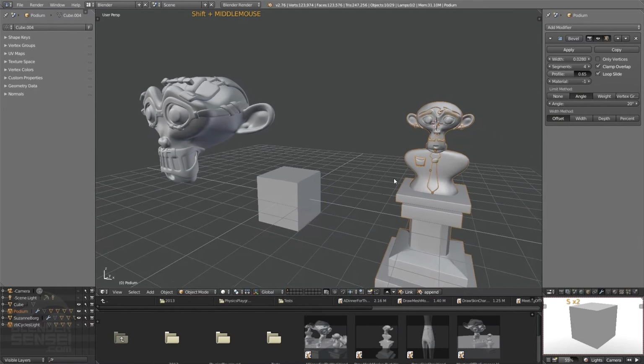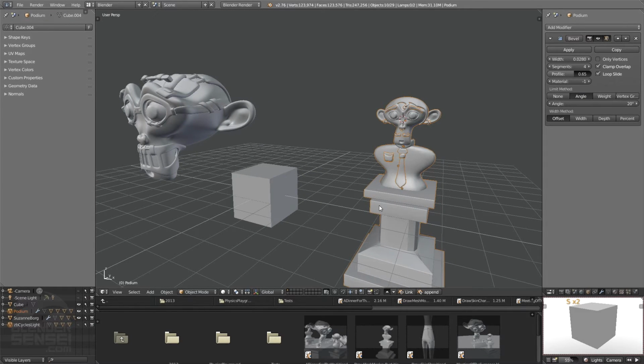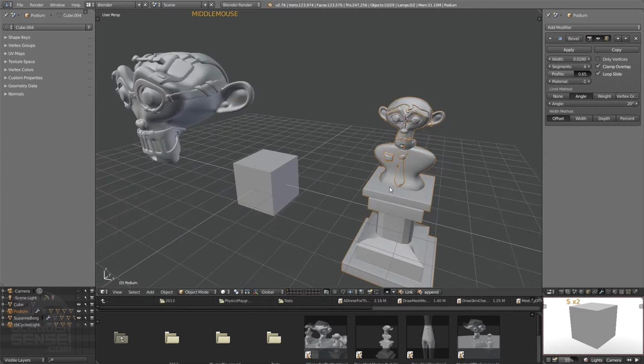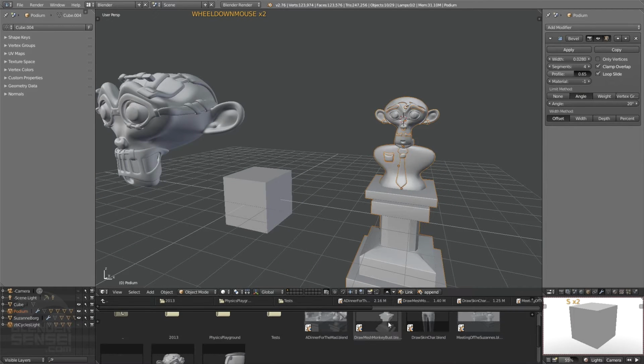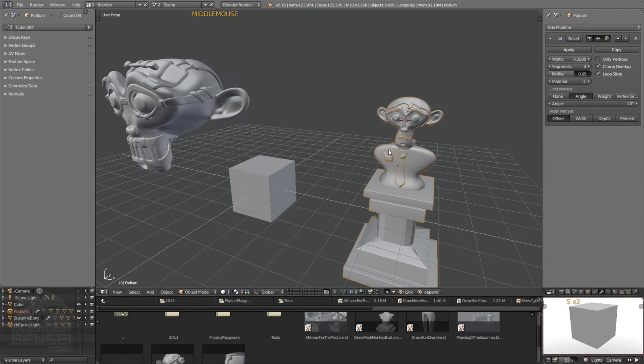But there is a way wherein we could have this monkey bust object in many different files, and then whenever we change the core file, all those changes, whether in animation, materials, or sculpting, no matter what we're doing, will show up in all those other files. And that's an extremely powerful tool. To do that, we use our link button here.